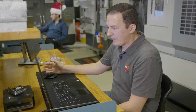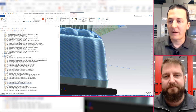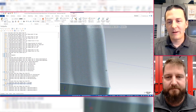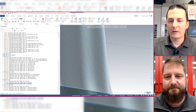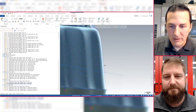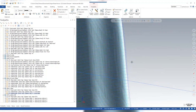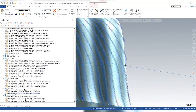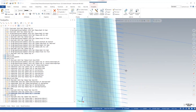Being machined on a Hermlie, obviously we're looking for the highest of high-end surface finishes. And this being a mesh, it has a finite level of surface finish you could achieve because it's just triangles. I know you guys have gone through some work where you've had to change your approach to surface finishing. In this tool path here, there's a very slight variation — you can barely even see it — but there's a little variation in the peaks that created some inconsistencies that really only are being exposed because we're on such a high-end machine. Here's one — you can see a slightly higher peak here than there. Can you tell us a little bit about what you found?